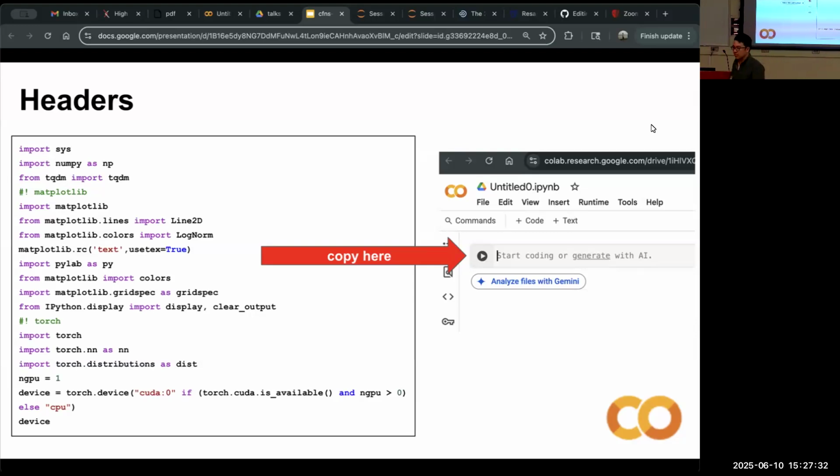I'll give you 10 seconds. All good? Anyone with any trouble? Yeah, it's still running. Okay, that's okay, because you're using it for free. That's the price of using free. But what I hope is that it doesn't throw any errors. That's the bare minimum. Anyone else? All good? Can move on.